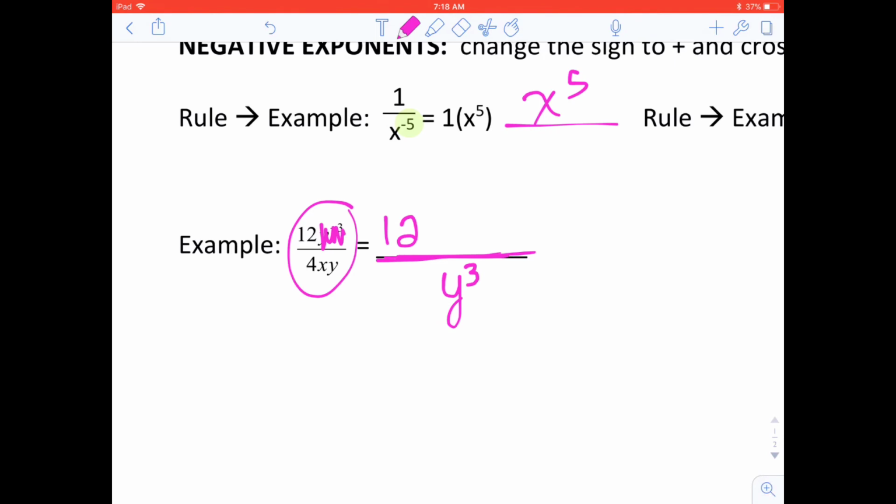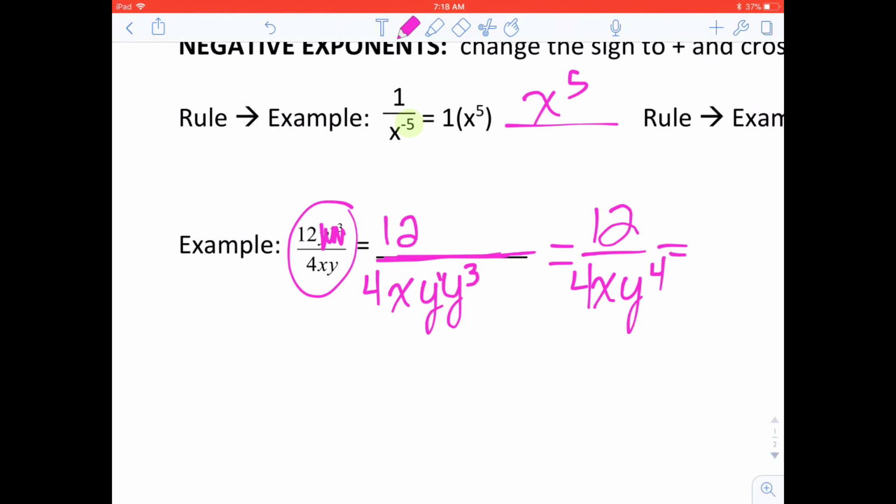So this goes away. Then we need to write everything we have on the bottom here. We have 4xy. So now you have 4xy, y to the third. All of that is being multiplied. We could rewrite that as y times y to the third. That's the same as saying 4xy to the fourth. We talked about that the other day. Whenever you multiply with exponents, you're adding them.